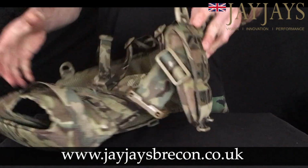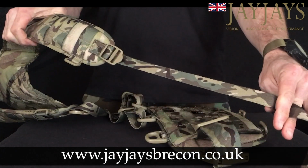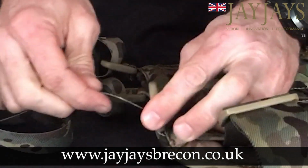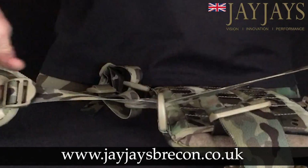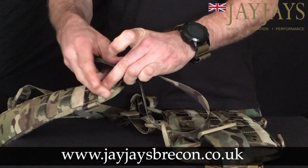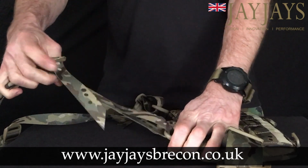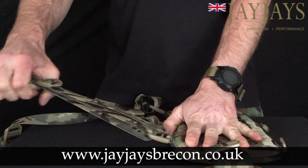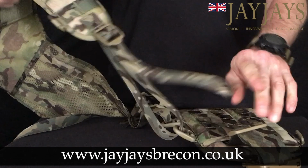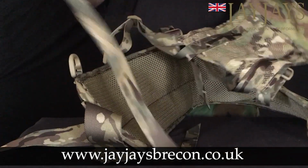We flip it over and come to do the shoulder strap webbing. Now, slightly different process for this, but not a great deal. Through the D-ring and then through the adjustable buckle. No need to lock this one off. You want to keep this one adjustable for when you're in a harbour area, or when you're getting in and out of vehicles or whatever. You can put some adjustment in there if you need to. Okay, same process on the other side.